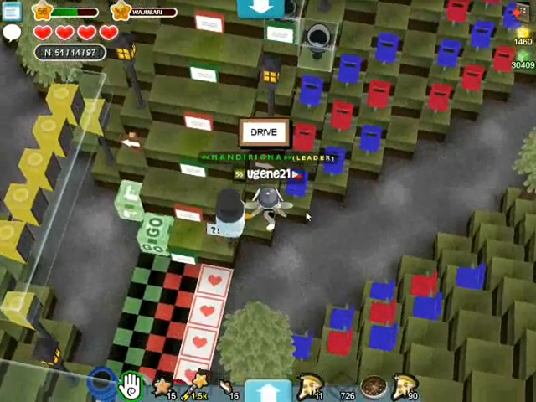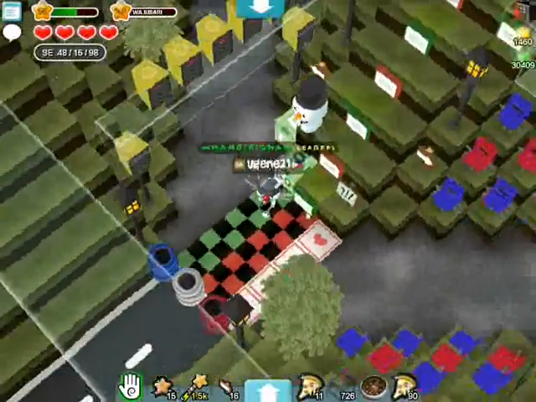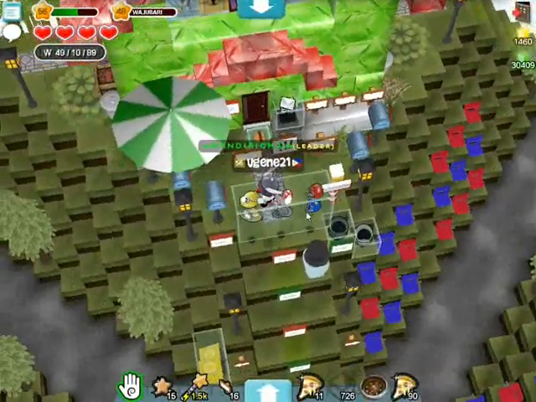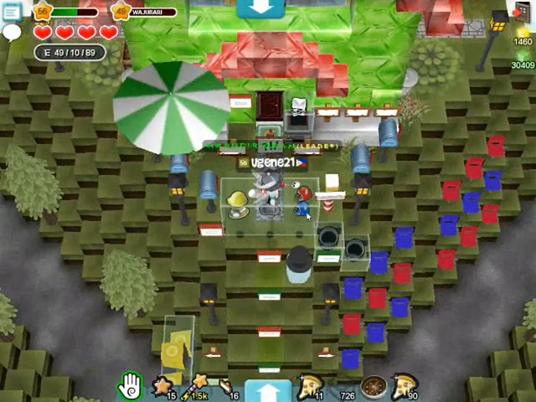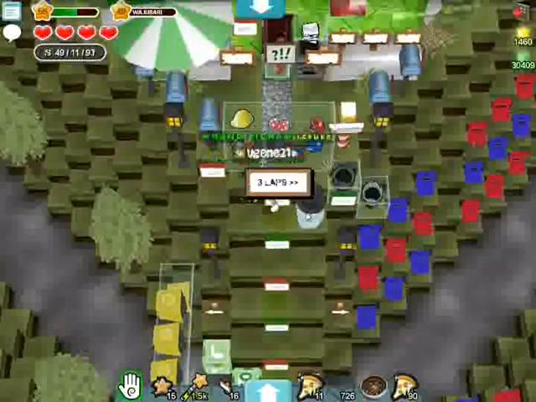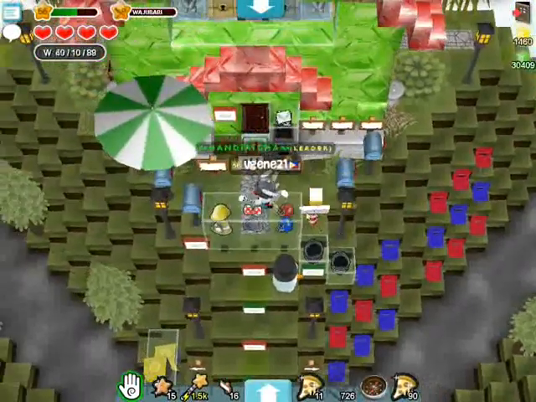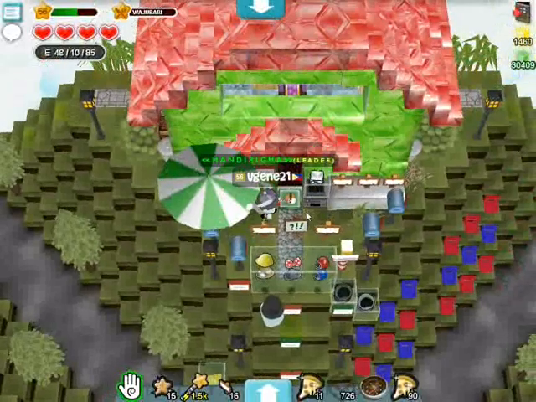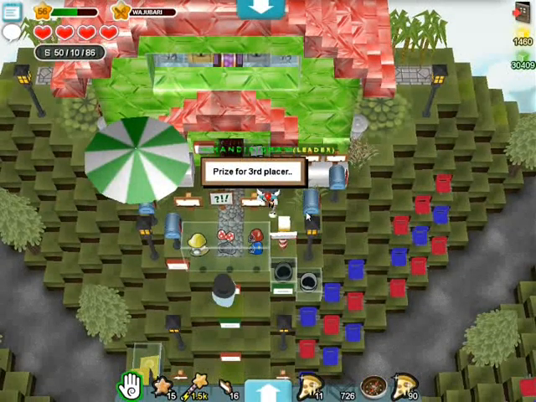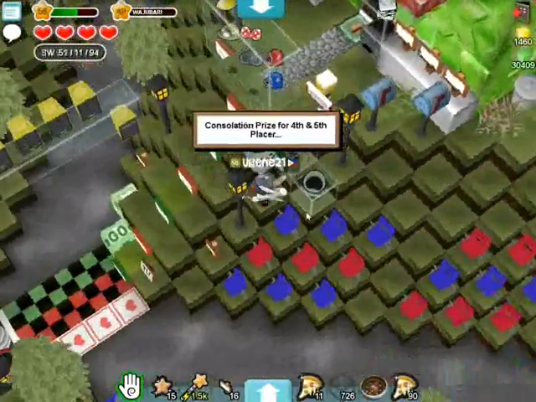Okay, so this one, drive. Another one. Car racing this way. And here are the prizes. And there are still prizes here, as you can see. And this one, wait. Prize for first placer in the center, in the middle. Number five, prize for second placer, and prize for third placer. Consolation prize for fourth and fifth placer.